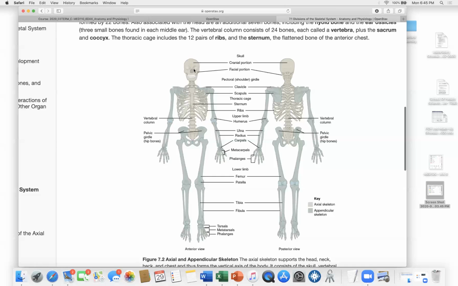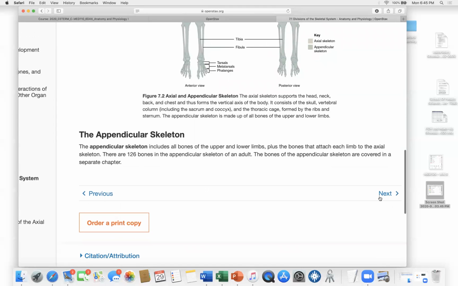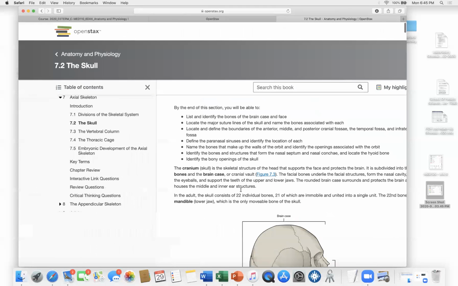Now that's the gray parts here. It's your cranium, which is your skull, right? Mandible, which is your lower jaw, your vertebrae, of course, your ribs, and your manubrium sternum, and your corpus of your sternum here, or body of your sternum here, and your sacrum, which is the lower part. And we're going to be talking about momentarily how to identify the vertebrae or your vertebral column of your body. So that's the axial versus appendicular skeletal system.